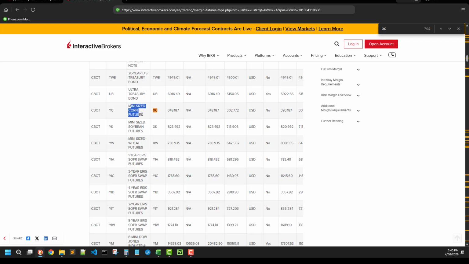Okay, mini-sized corn futures. You'll see you're looking at about $350 to open a position, long or short, on the mini corn contract, right? That's for intraday, so even if you just want to trade it during the day, and if you want to hold it overnight, it's the same thing, right?